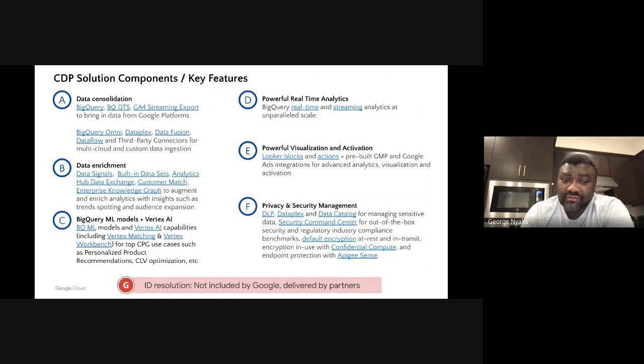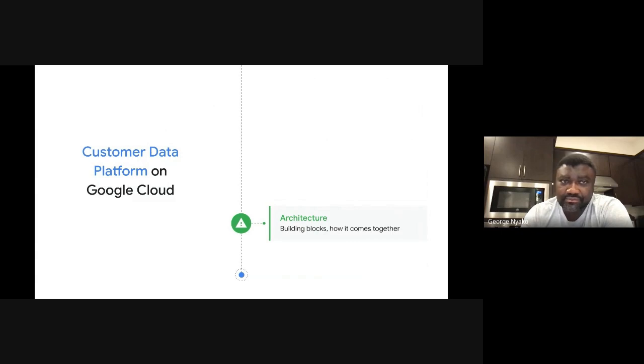Finally, because Google's focus is on durability and consumer trust, out of the box solutions only use fully consented first party data. And we don't provide an out of the box solution for stitching together third party data. However, if that's an important requirement to you, you can use one of our really good ID resolution partners who run on GCP and do this very well.